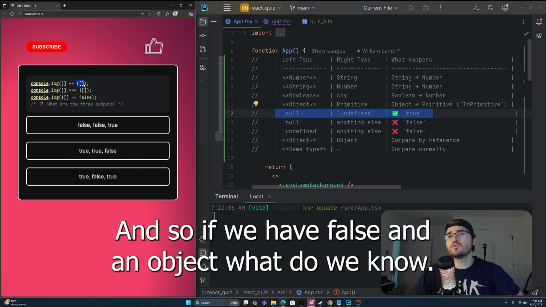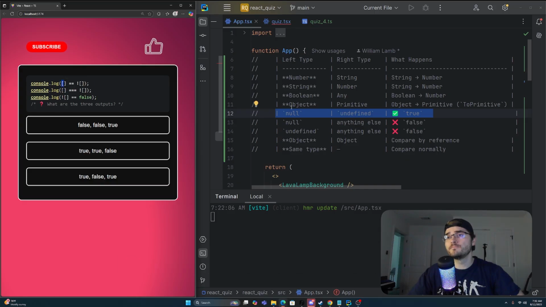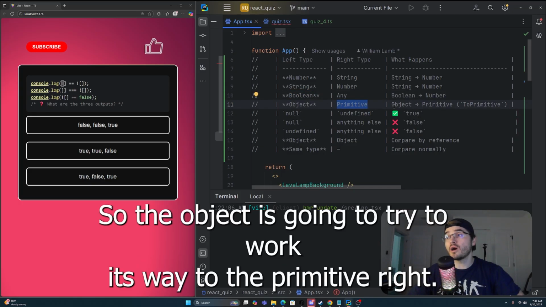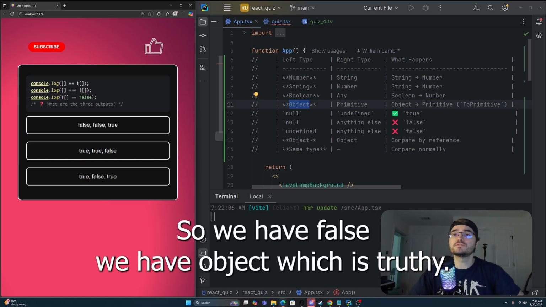So if we have false and an object, what do we know? We have an object and a primitive. A Boolean is a primitive. So the object is going to try to work its way to a primitive, right?